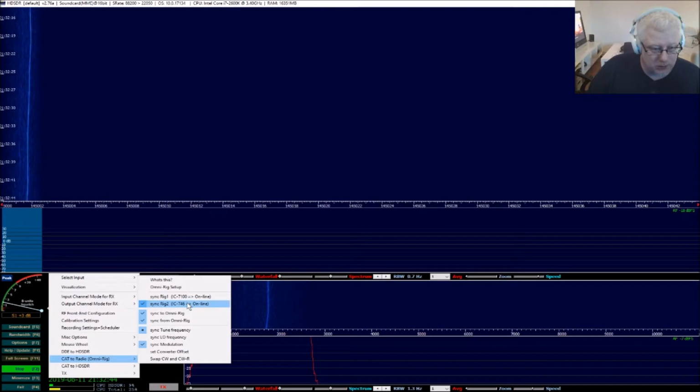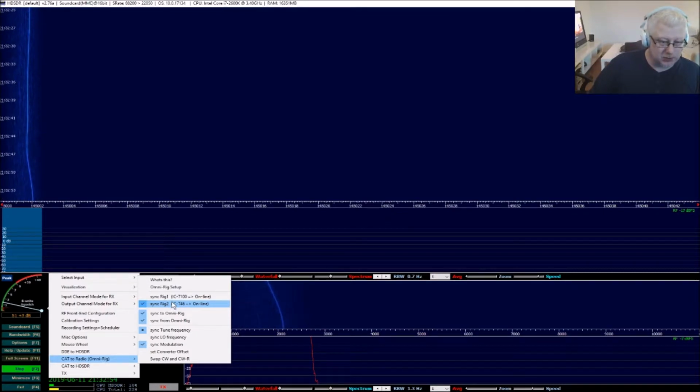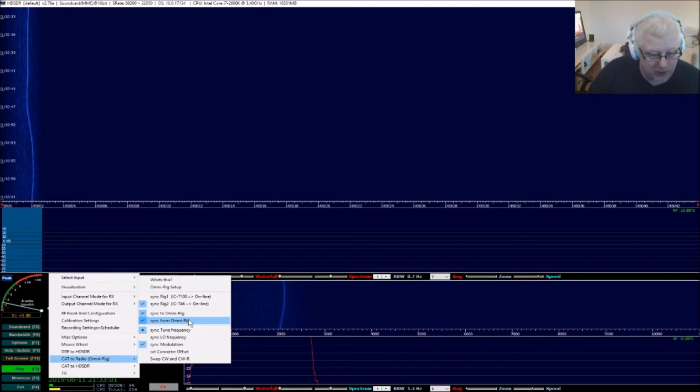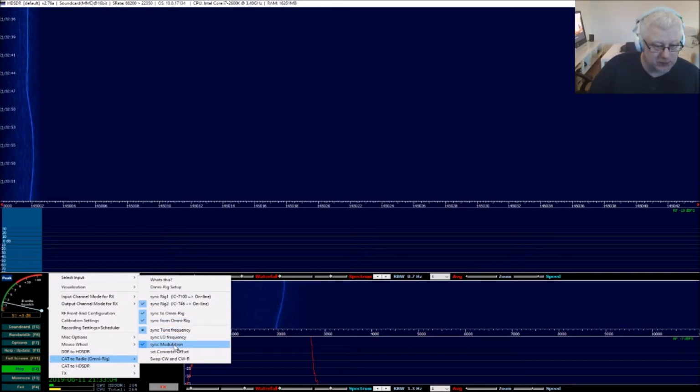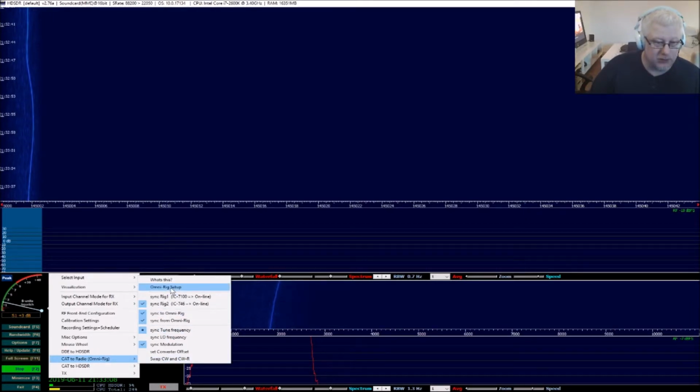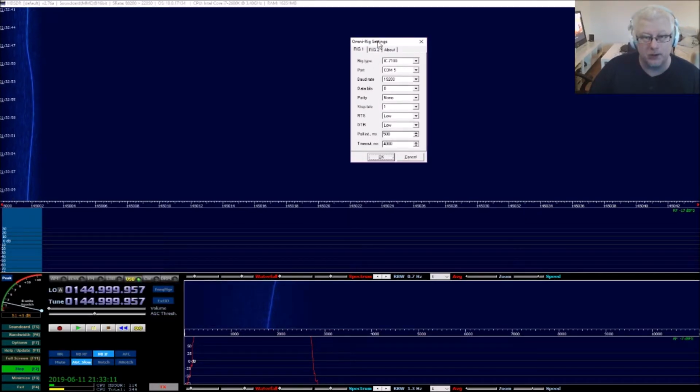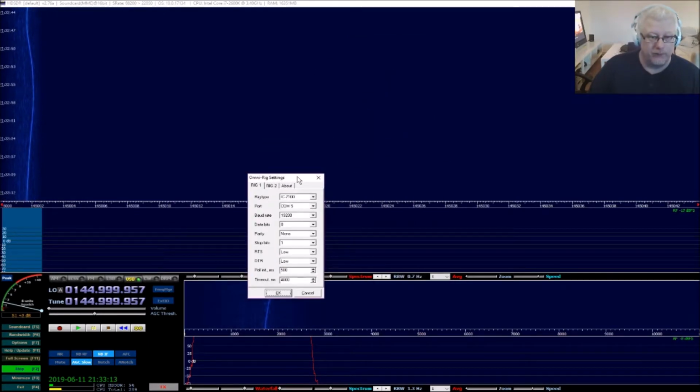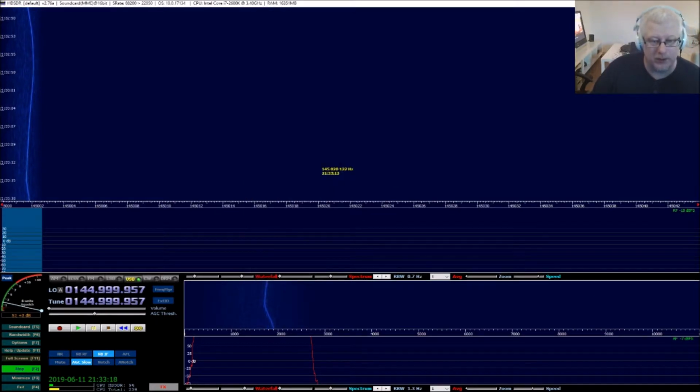Then you check which radio you want to use. If you've got 2 radios like me, I've got sync radio to number 2, sync to Omnirig, sync from Omnirig, sync tune frequency, and sync modulation. You can play around with this, and you can also bring up the Omnirig settings from here, just if you were unsure whether it is up and running or not.